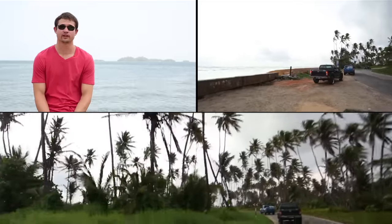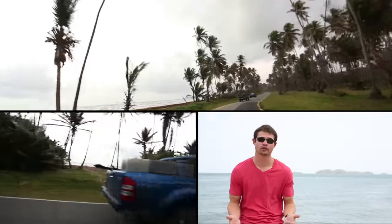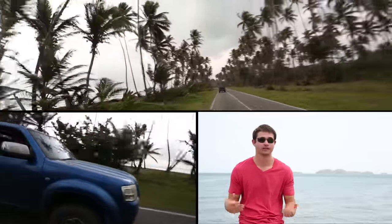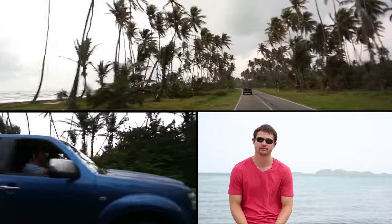The east coast of Trinidad could be a very unforgiving place. It's the Atlantic Ocean we're dealing with. There's high winds, big seas, big swells, and a lot of current if you go on your wrong day.